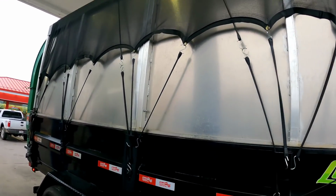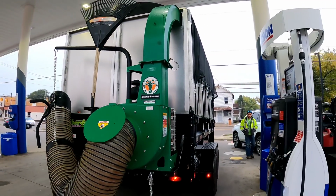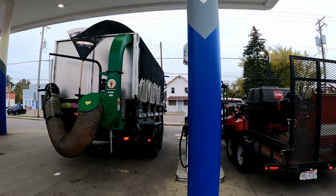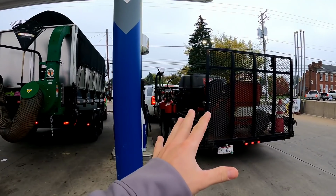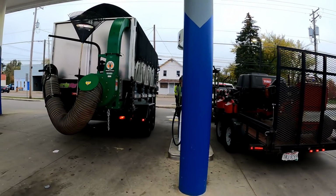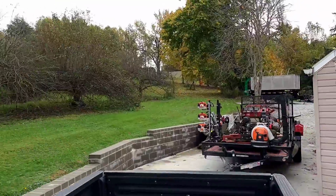So everything that we did at the first portion of this video is going to let us know if it's going to work or not, or what we need to modify before we get into the huge cleanups, which will start here real soon. But that's the most weight I've pulled with the Tahoe as well. It's done really good, but we got to get everything filled up, and we're gonna hop right on into this video.